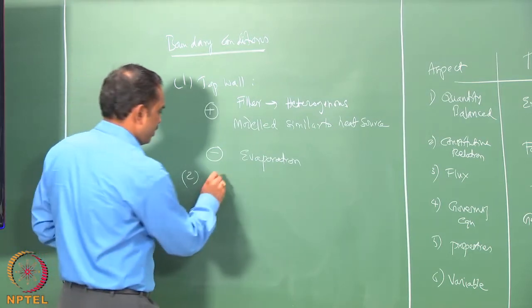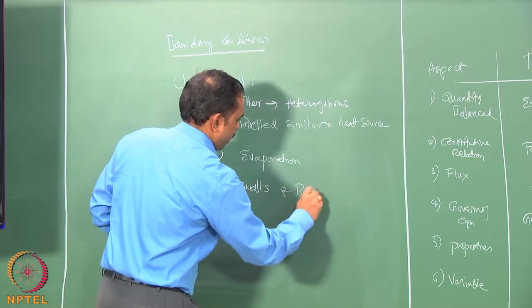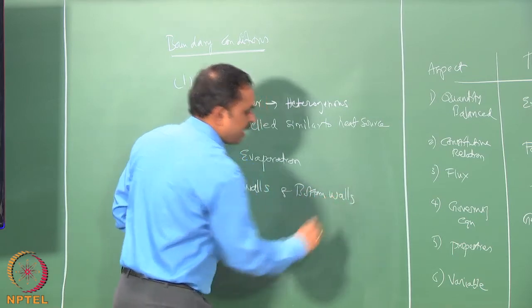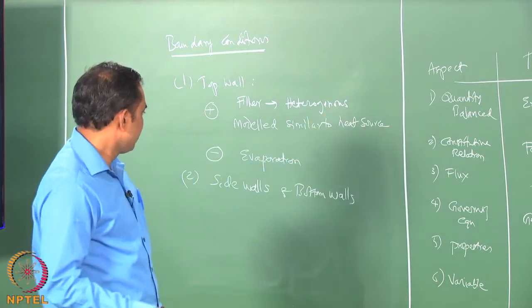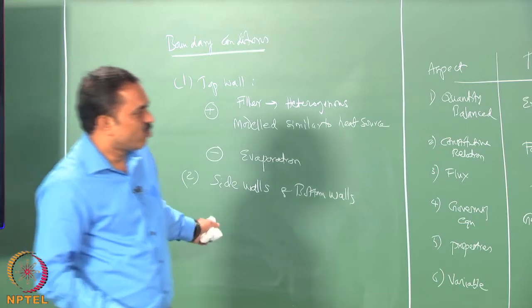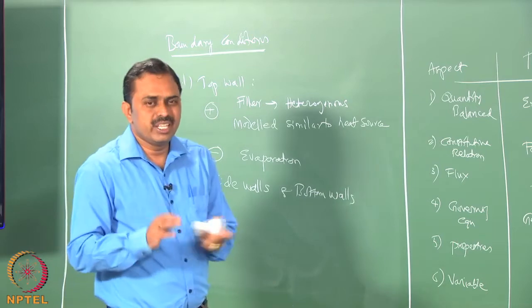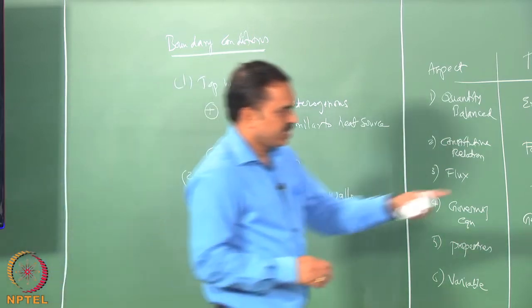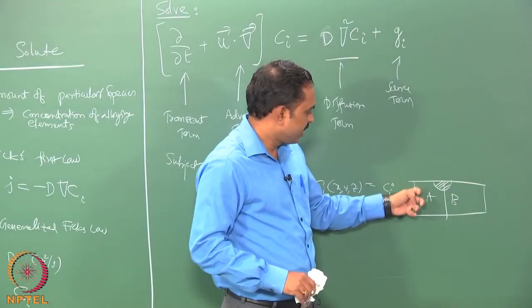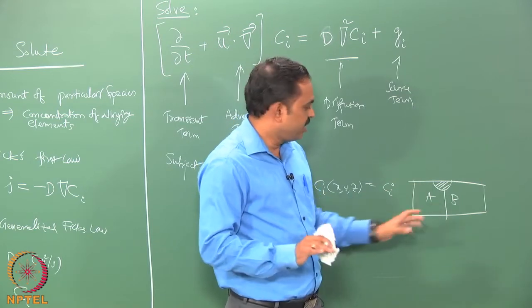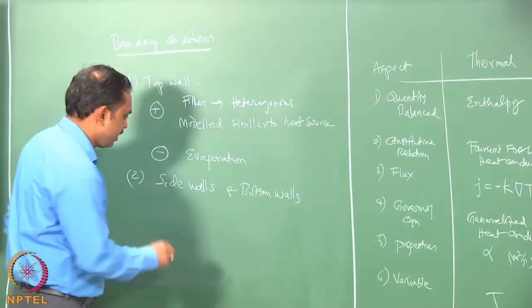What about the side walls and bottom? Here the boundary conditions are fairly simple as opposed to in the thermal field. The reason being that the side walls and bottom walls are usually solid, and when it is solid, then there is no change in the composition that is happening, because as you can see from this illustration, if your melt pool is here, then the rest of it is solid and that is not undergoing any change in the composition during the weldment. So, what would happen is the boundary condition can be written as no flux.